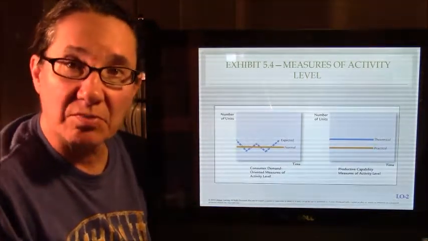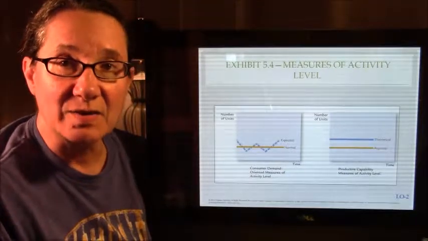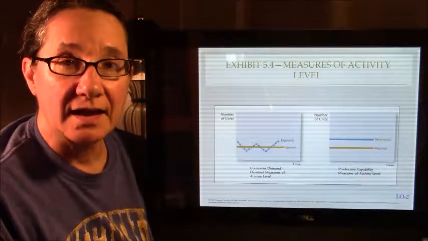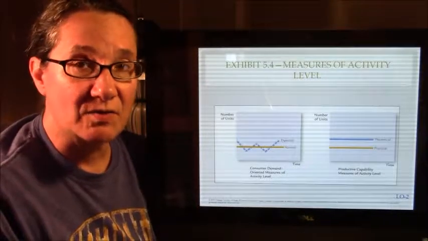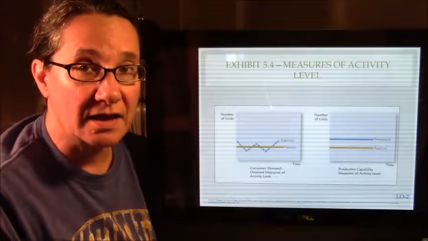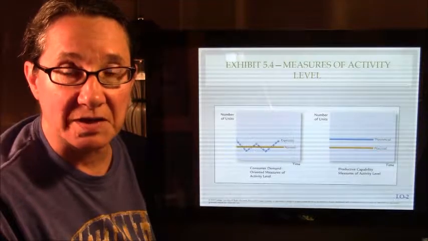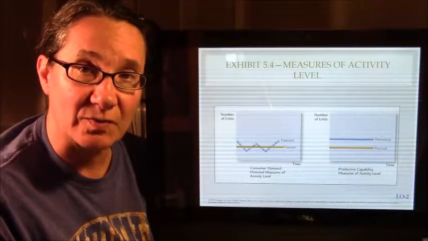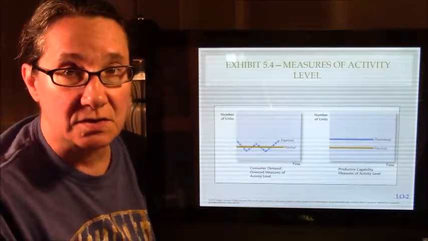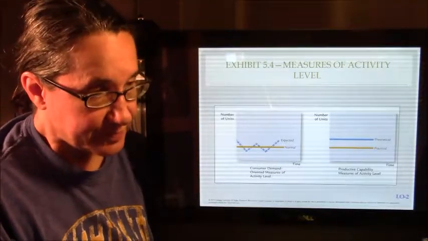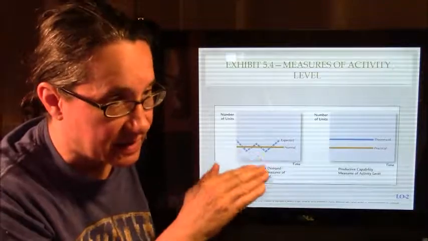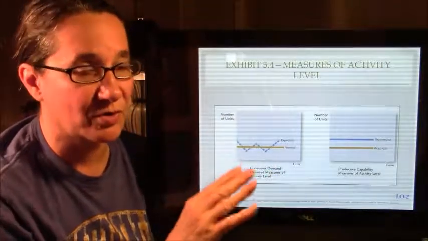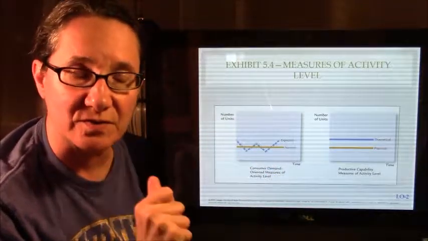So you've got something you want to use job order. So costs are accumulated by the job. So you have to be able to track each job. So if you make picture frames, you have to be able to track each and every picture frame you make. If you are a builder and you make homes, you have to be able to track the cost for each home you make. So we're going to stop right now, and we are going to get into the specifics of job order costing systems, the documents we use, and how that works.